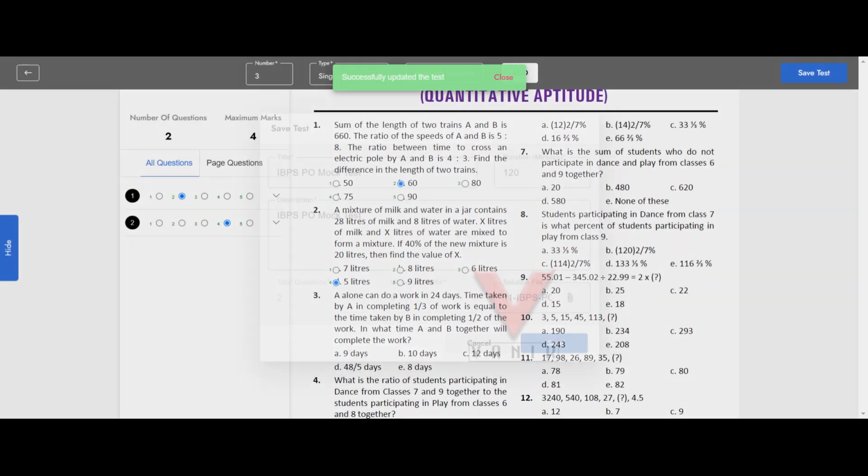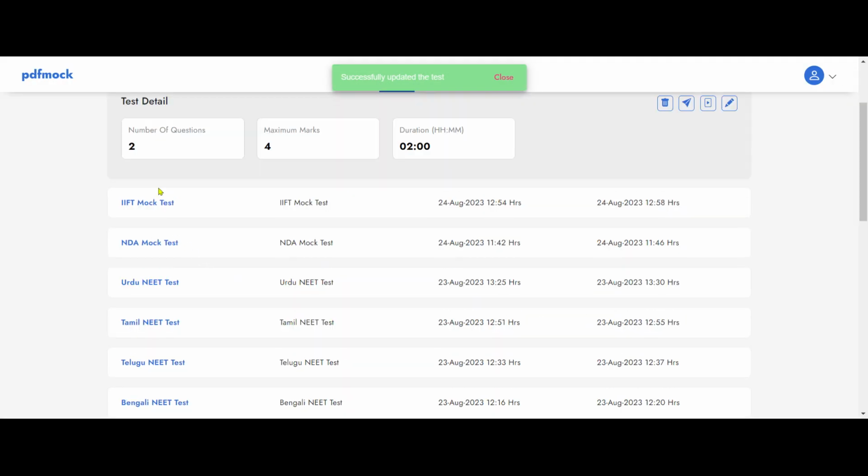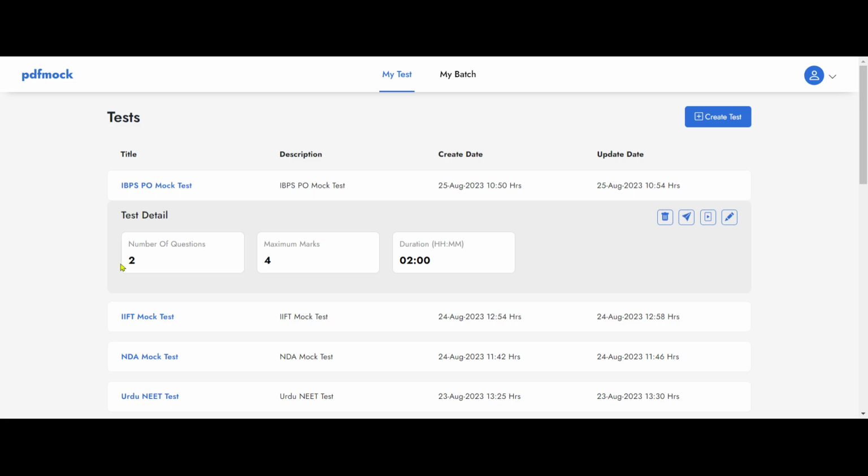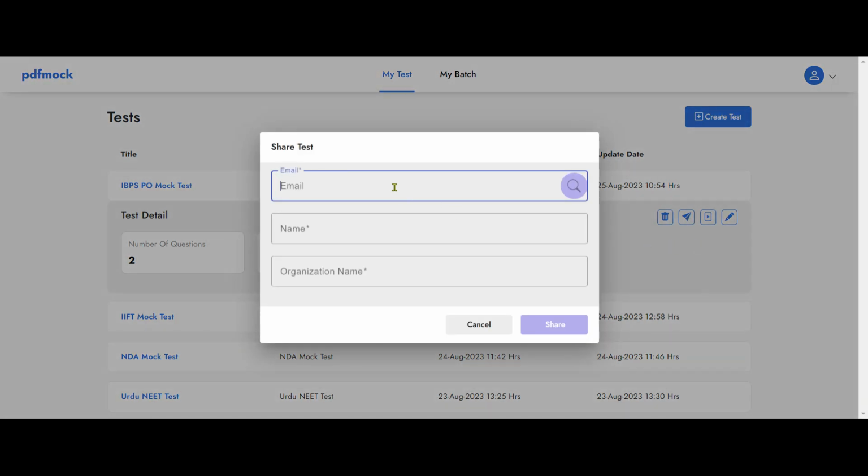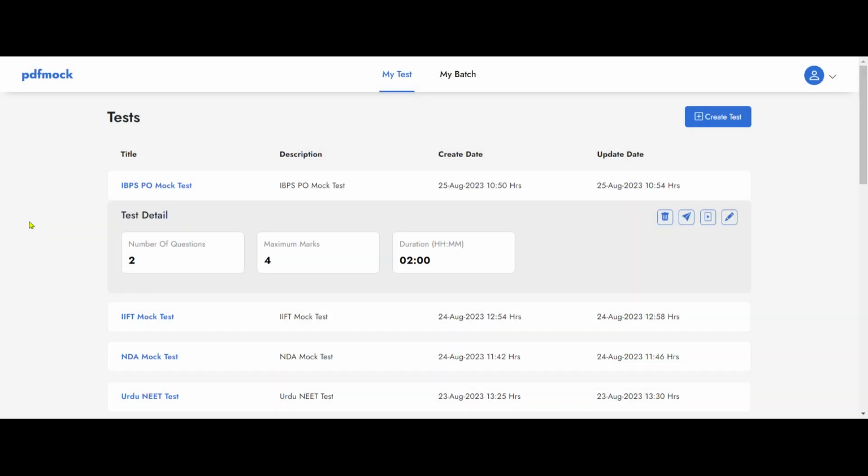After clicking on the save button, I'm back to the dashboard, wherein the work has been done, and I have to now allocate it to the student batches by scheduling it. So there are two questions, four marks. You can go back, edit this again, go back to the control panel and edit the rest of the question, map it. You can delete it from here. You can also send it to your colleagues or peers through this by searching their email ID and profile, and then sharing with them. This particularly is very helpful when you have a junior staff or a data entry operator working for you, so that you do not have to worry, everything will come on your dashboard.